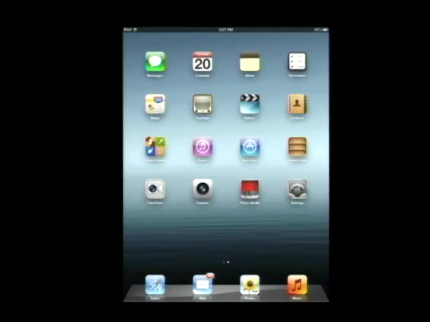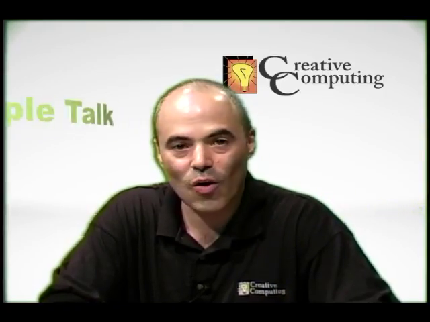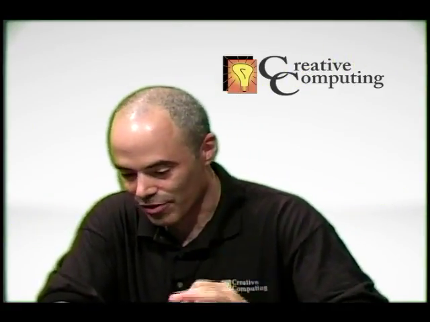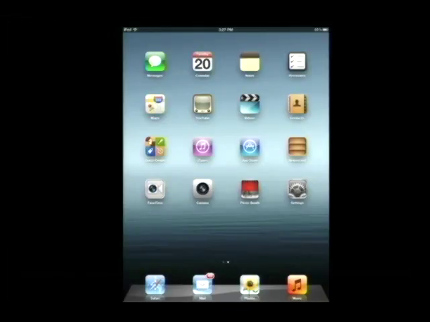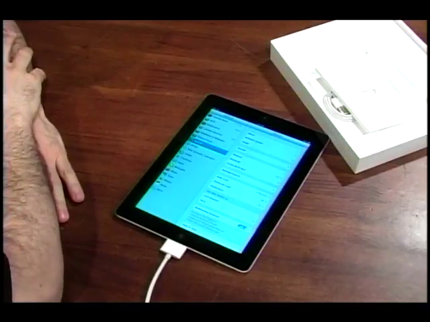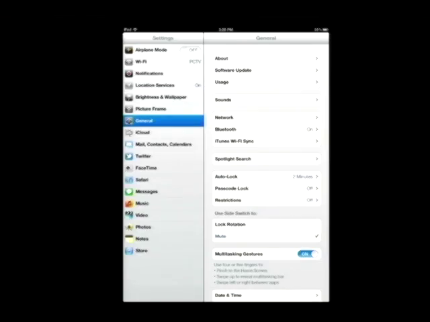Here it is. This is the iPad's opening screen. I notice right off how visually clear these icons are, how sharp the whole image is. So you can see when you look at my iPad here, it's crystal clear. Okay, now what I'd like to do is show you some of the new features on the iPad and a comparison with the iPad 2. So first, like I always do with any of my new devices, let's take a look at the settings and explore this thing a little. Settings. Here's the Settings app, as you can see on your screen. I'm going to look at the About, first of all.